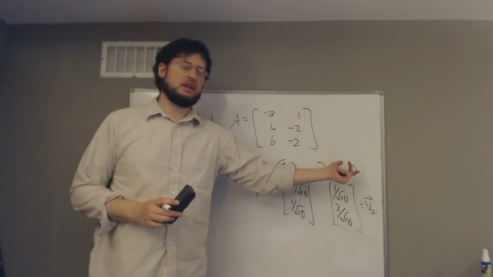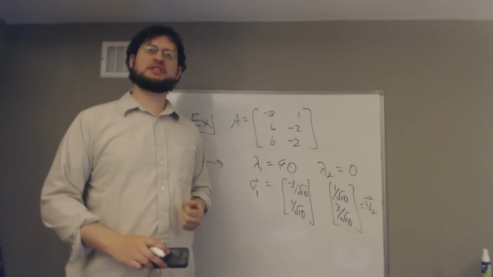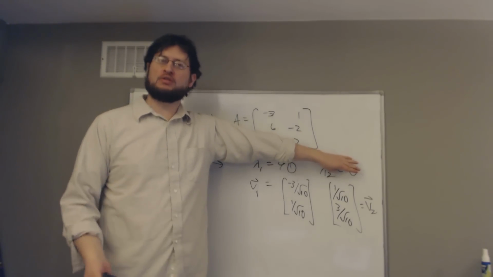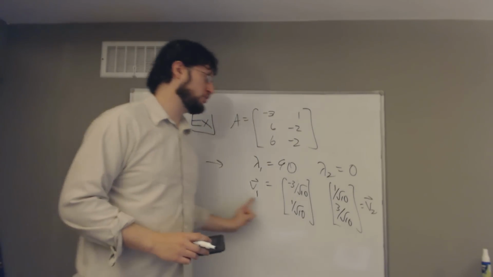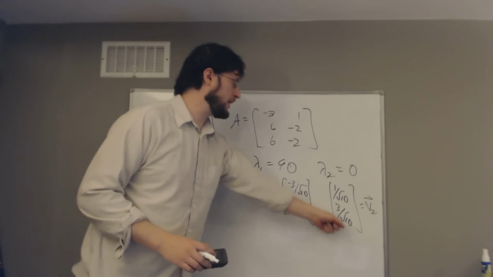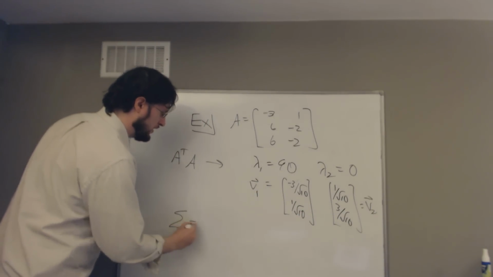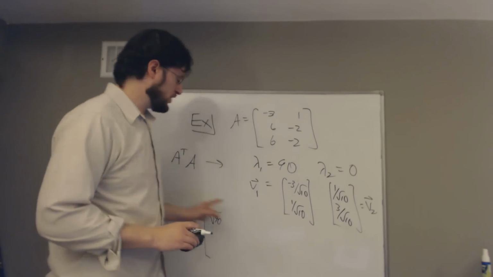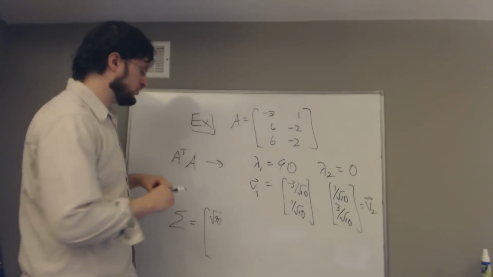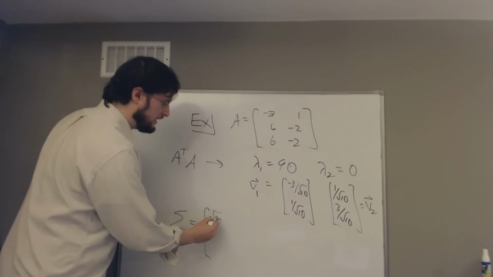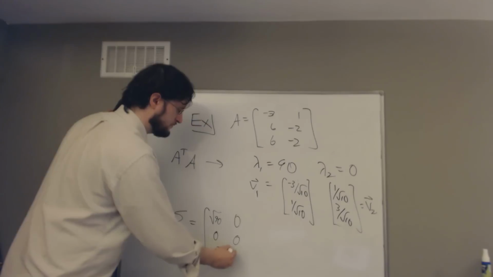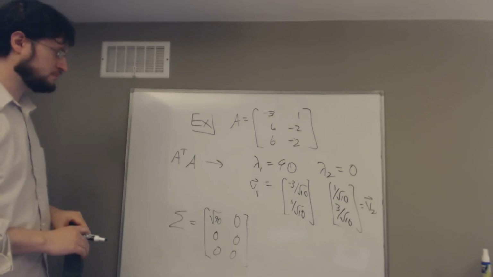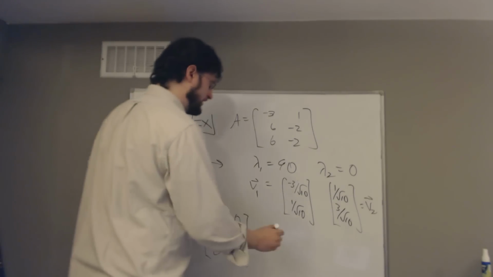Okay, so this situation is different because remember, when we make our diagonal matrix sigma, we only include the positive eigenvalues. So this one is out. However, remember when we make our matrix V, we include all of the eigenvectors. So we will, in fact, make both of these. Right? So sigma is square root of 90. That's the only one that we've got that's positive. We're trying to make a diagonal matrix, but it's got to be a 3 by 2 as before. So square root of 90, there's nothing else to make, so everything is 0. All right, so that's sigma.